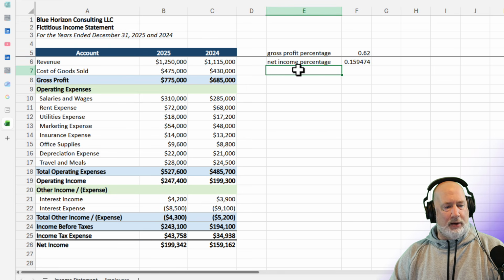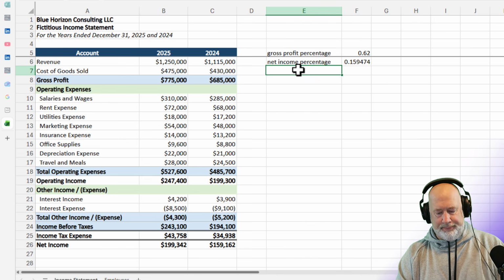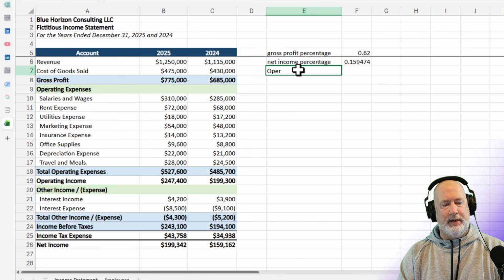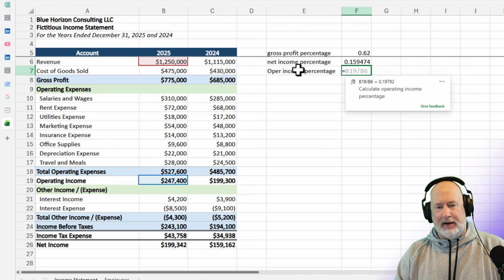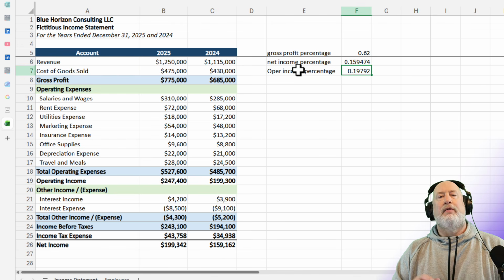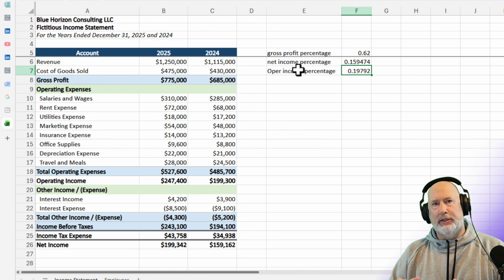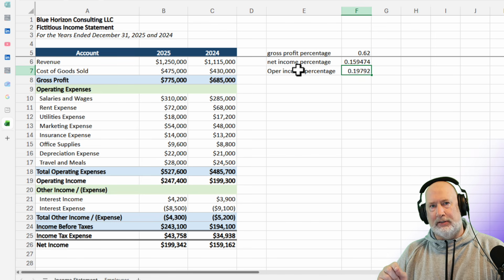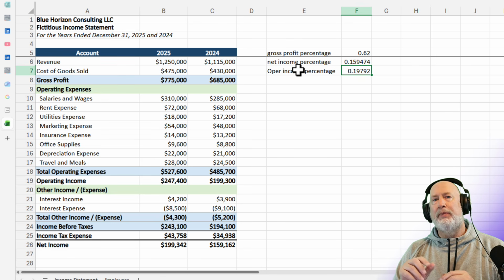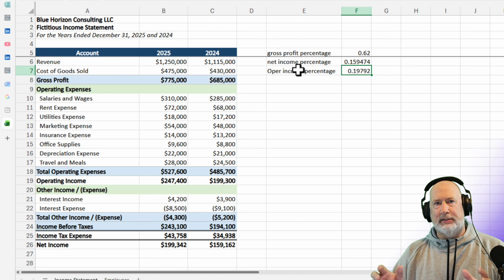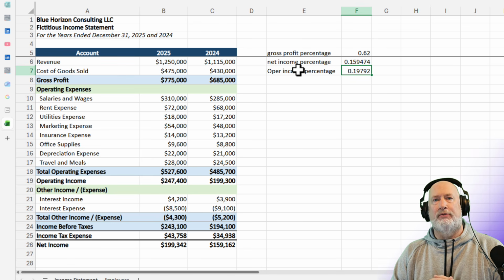Let me just try one more since I'm here. I'm going to abbreviate. Operating income percentage. Should be, yeah, I got it right. B19 divided by B6. There you go, right there. There is formula completion. I'm going to go to town with formula completion on Wednesday. I'm going to do a formula completion using XLOOKUP, which is one of my favorite Excel functions. But just doing equal, it'll write the entire XLOOKUP function and do a calculation for me.